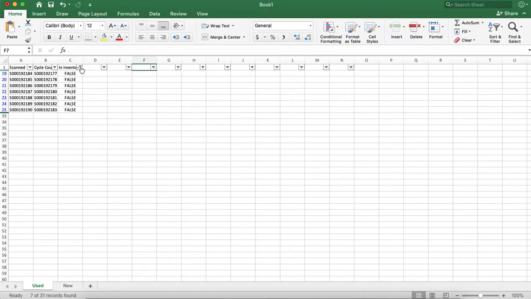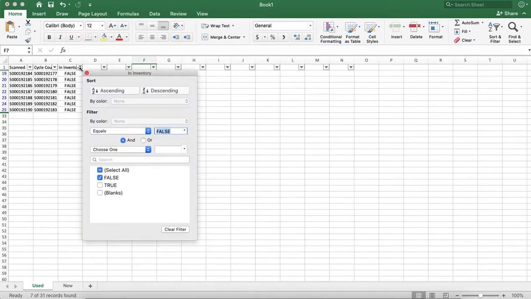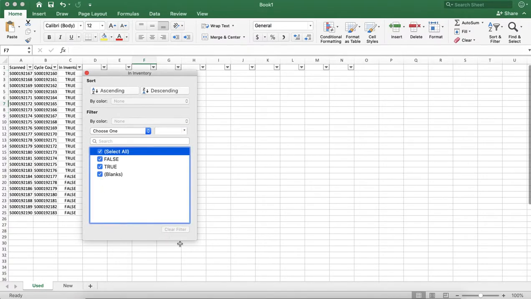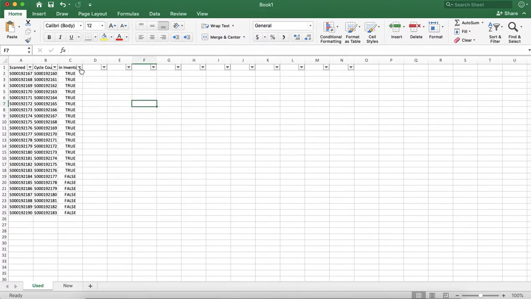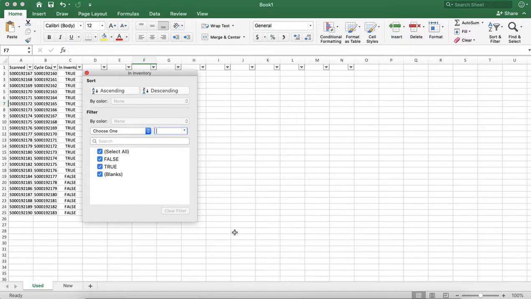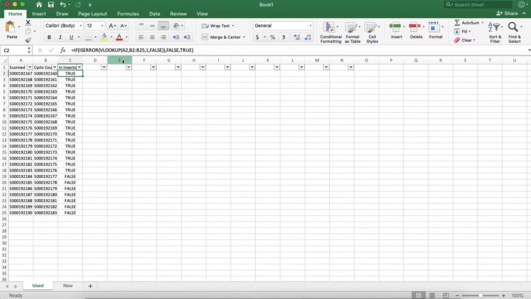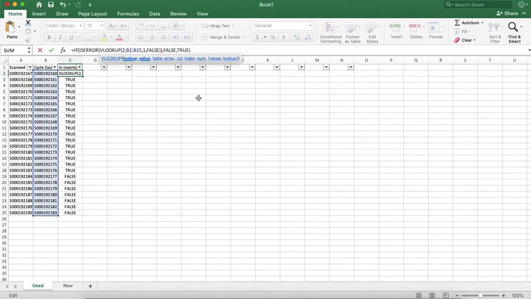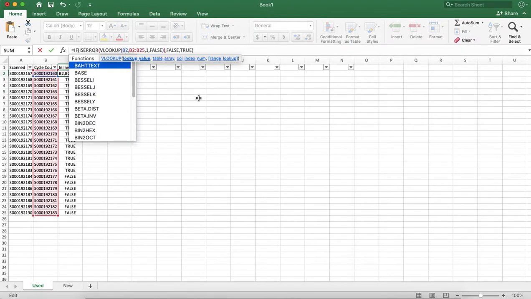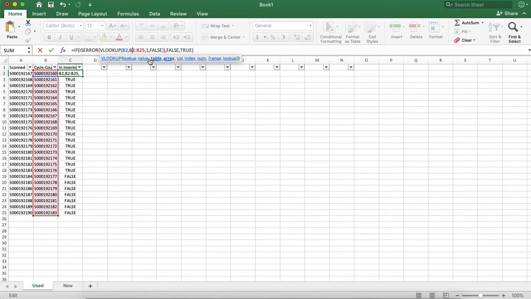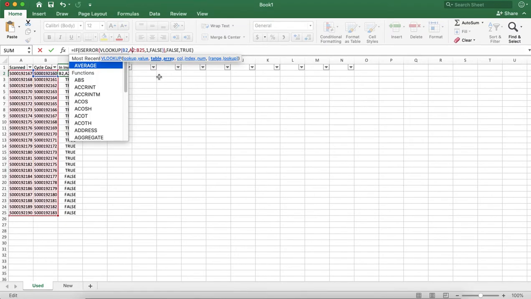Now, after you go back and fix everything, you have to go back into the inventory and change your function. So we're going to look up and see what's on the cycle count that is not in the scanned list.